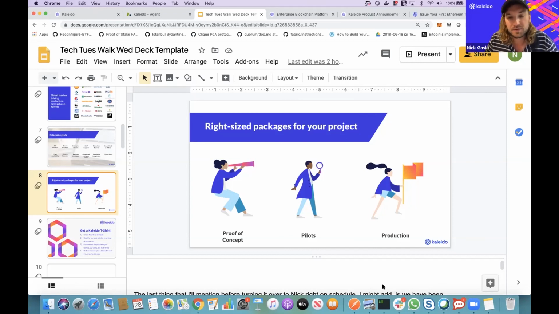Down the road on Tech Tuesdays, we're definitely going to cover Kaleido Private Stack and show you how easy it is to actually stand up, operate and instantiate your node in your own private on-premise data center or on your own laptop. And then we'll start looking at a lot of the new partner services and marketplace additions that have come on board into Kaleido as well. So just a little roadmap of what's to come here on Tech Tuesdays and Walkthrough Wednesdays in Kaleido.